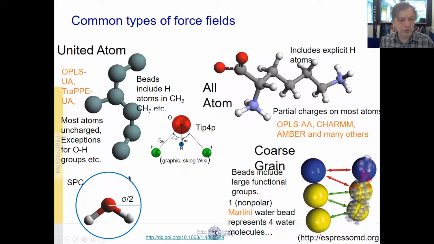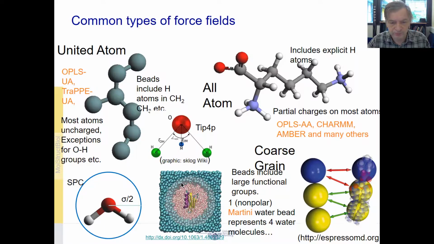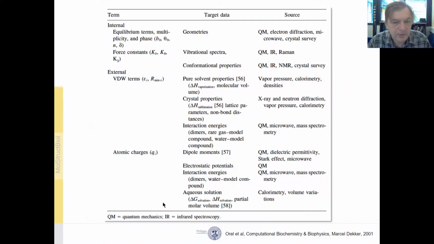But there are, of course, approaches of simulating water just by a sphere. This sphere would be simpler, but this is more accurate. With this model, you can predict the interactions between water and side chains in an active site when you make an active site study. So the water models are very important for all the simulations. Or you make a hybrid approach and model everything here at high resolution, in a very atomistic model, and then use these coarser SPC waters or something like that around it. Fancy. Can save some time, maybe.